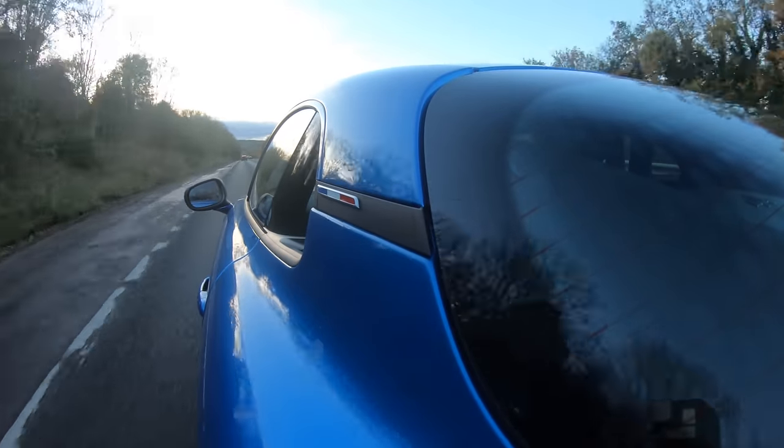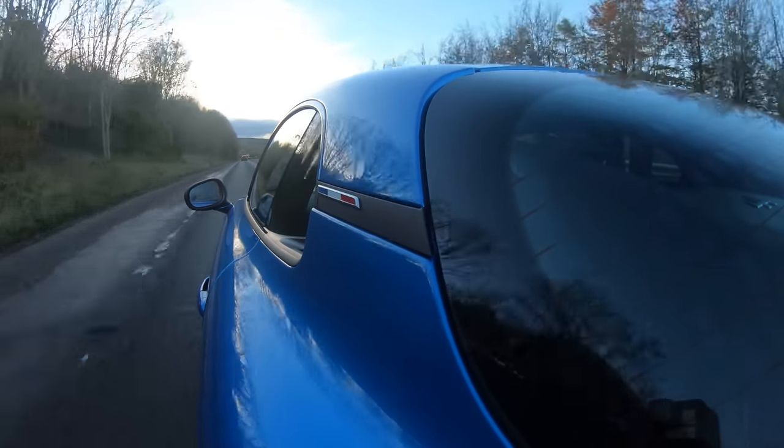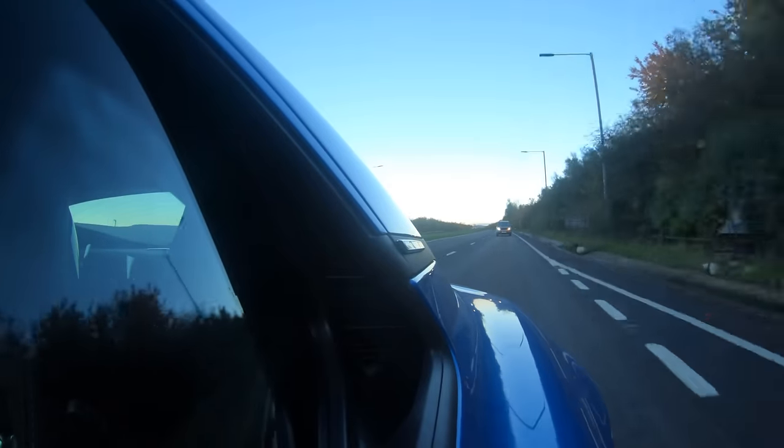70 miles an hour, 11 miles to go. It's Saturday at 2 in the afternoon, so it's very quiet. There's actually no wind today. It's about a 2 or 3 knot wind, or calm winds. So this is probably as good as it's going to get. Not raining either. And the temperature outside is 11 Celsius. So pretty average conditions, let's say.